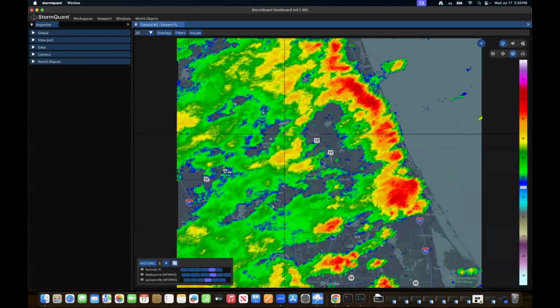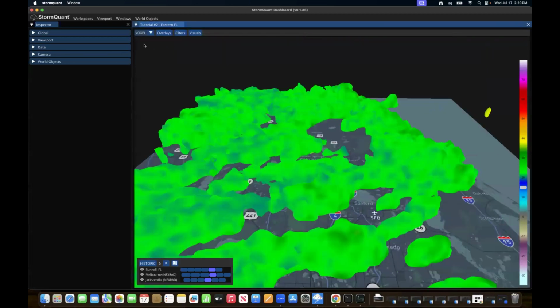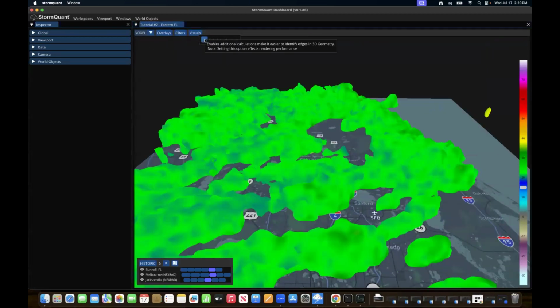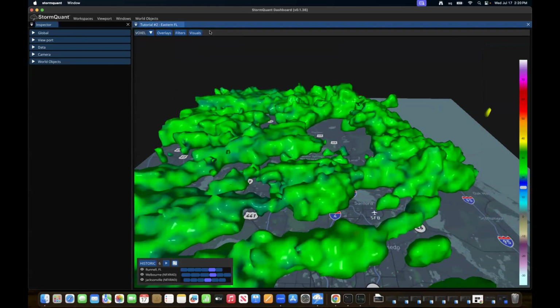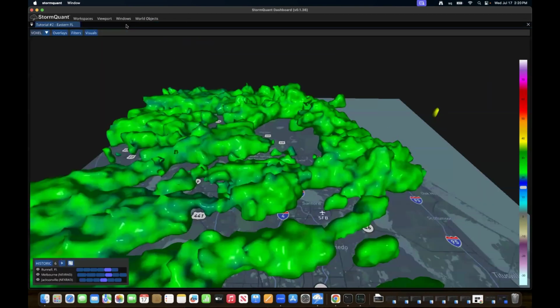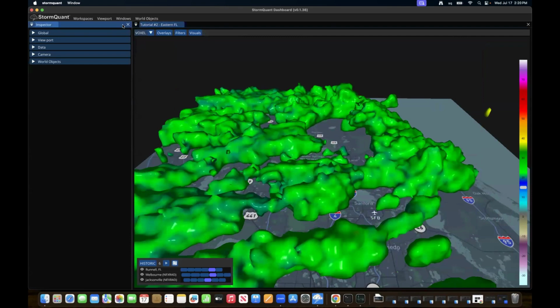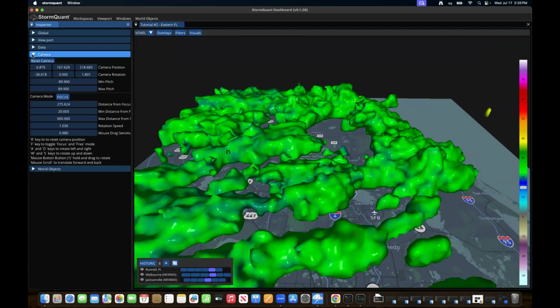Now let's go to our three-dimensional views. So let's go to the top left. We're going to click on our two-dimensional drop-down, select voxel three-dimensional view. We're going to enhance the view, add some shading. Now what we're going to do is go to our left inside our inspector window. And again, if the inspector window is closed, you simply go up to our windows, select inspector, it'll open back up. And on the left-hand side, we have menu options. We'll go down to camera, open that up. And notice here, there's a lot of options. We're not going to cover all of them.